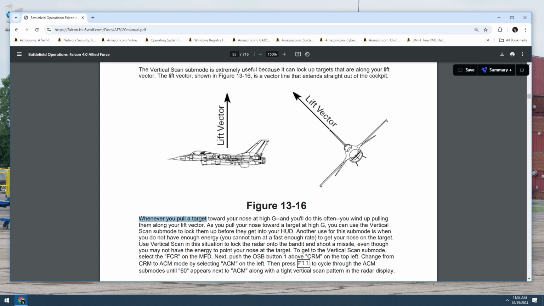Whenever you pull a target towards your nose at high G, and you'll do this often, you wind up pulling them along your lift vector. As you pull your nose toward the target at high G, you can use the vertical scan submode to lock them up before they get into your hood.